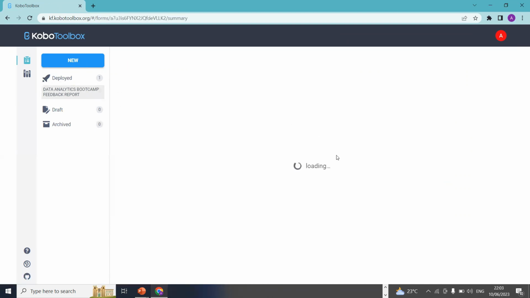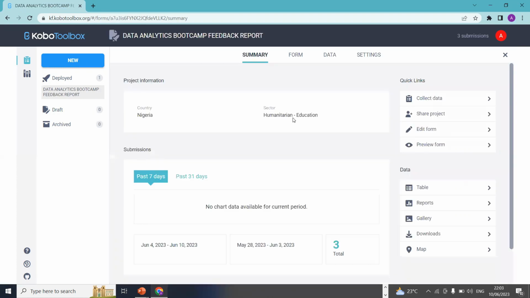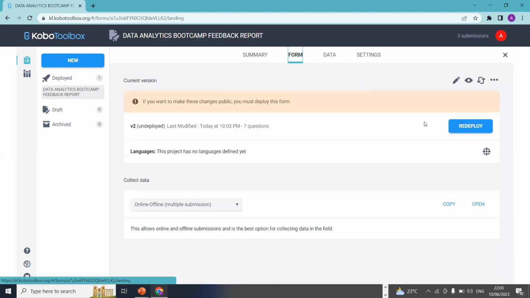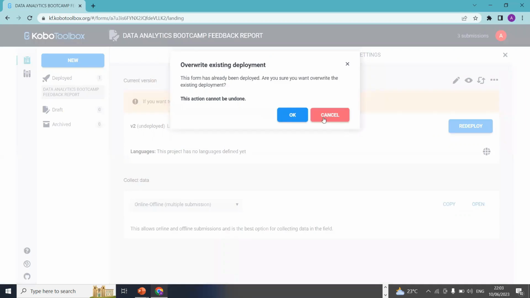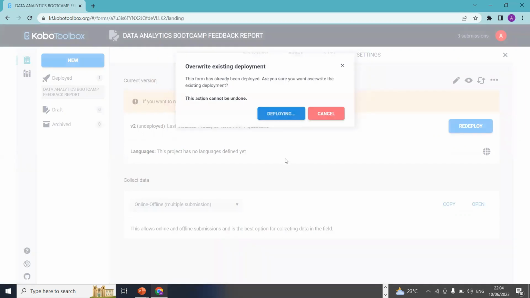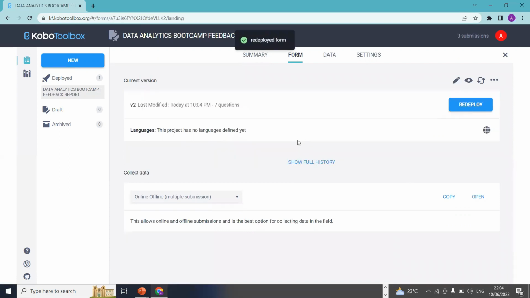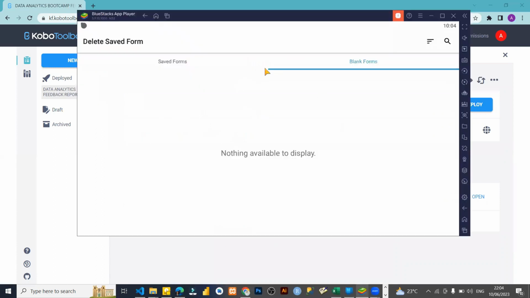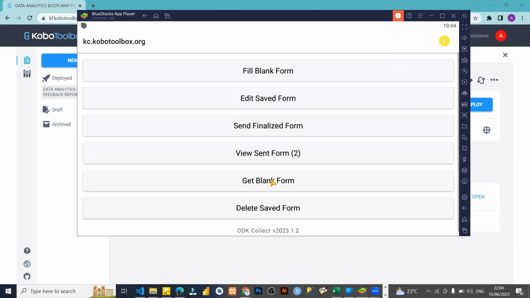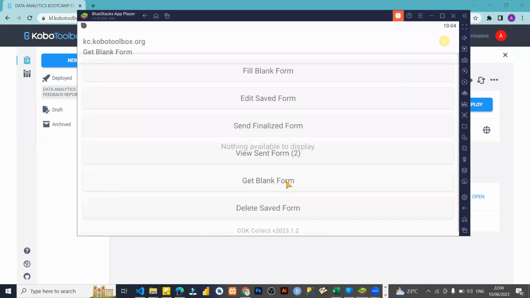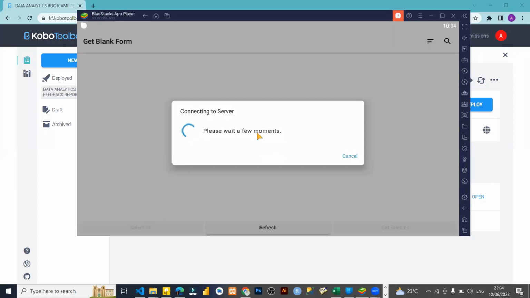Since we saved it, we click on redeploy because we edited it. That means we update it. Okay, so now I've redeployed it. Let's open it. I deleted the form, so we don't have it anymore. So I'll go to get blank form, then we are going to download the updated form.